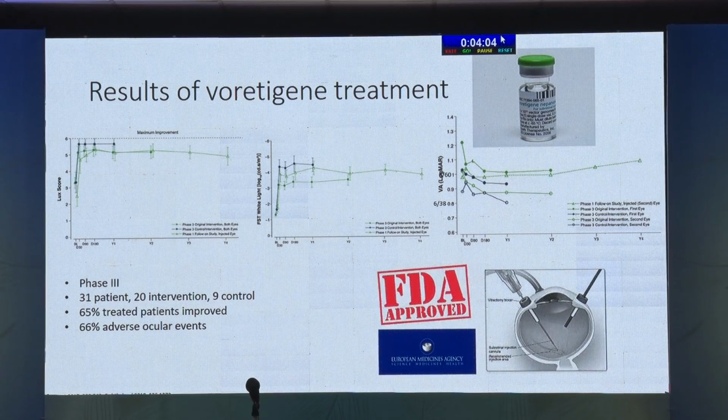Based on this published data, the FDA approved Luxturna, followed shortly thereafter by the European Medicines Agency, and the treatment is given to both eyes no less than 6 days apart by subretinal injection at a vitrectomy.